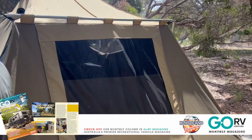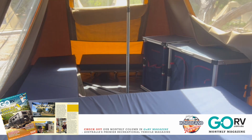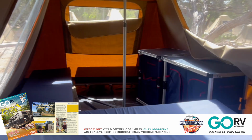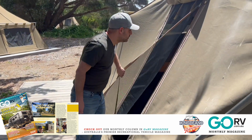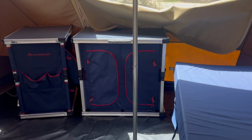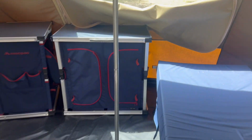If we should come back, but this is what's inside. If I can film it. Oh yeah, you get a couple of beds and a camp kind of table. Adam's going inside. Adam is so going to get in trouble. But anyway, let's have a look inside. We're going to get him some business. So this is what you get. You've got a few beds, 1, 2, 3, and 4. So yeah, that's pretty cool.